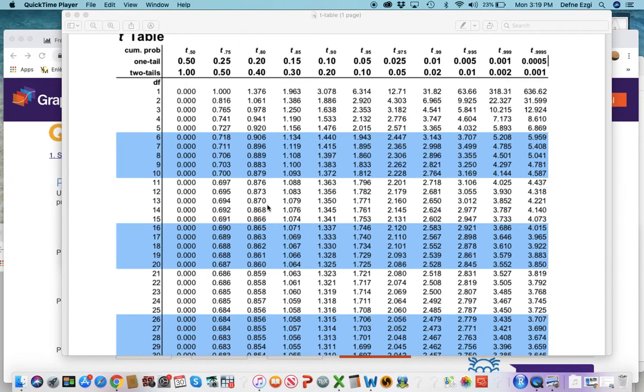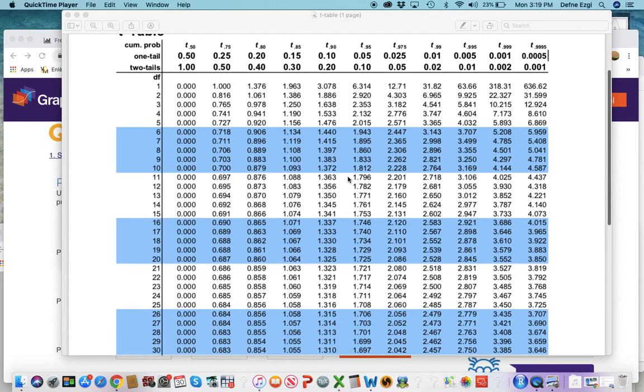Hello everyone, so I am doing another video tutorial on the t-table, but this time I will be focusing on how to find the relevant area. So the last video tutorial focused on how you would find the t-score, and that is t sub alpha over 2 for a confidence interval formula. But now I'll be focusing on area information because area is really what we care about when it comes to the rejection region method of hypothesis testing.